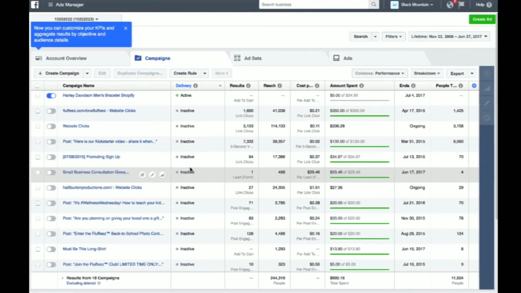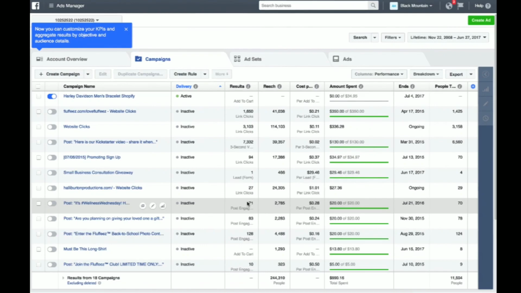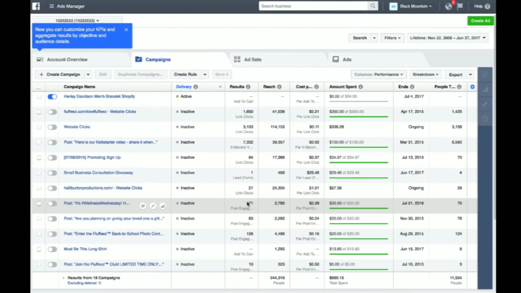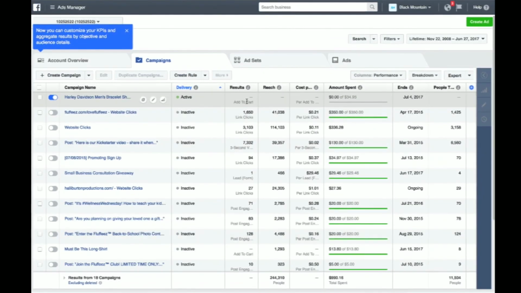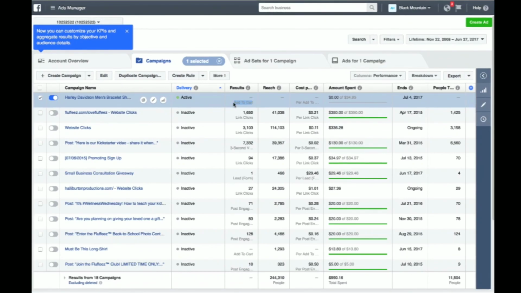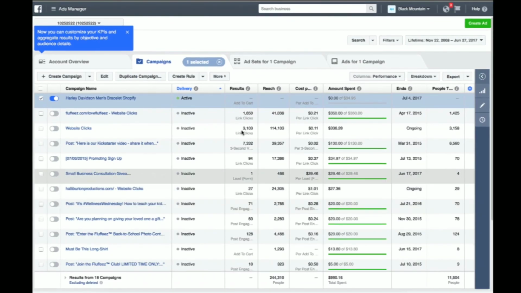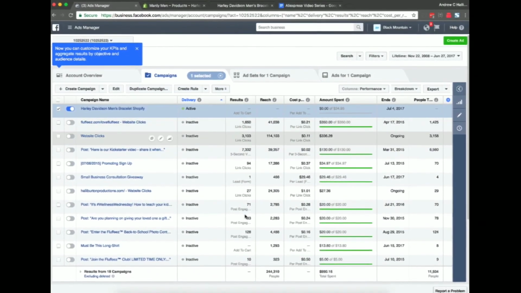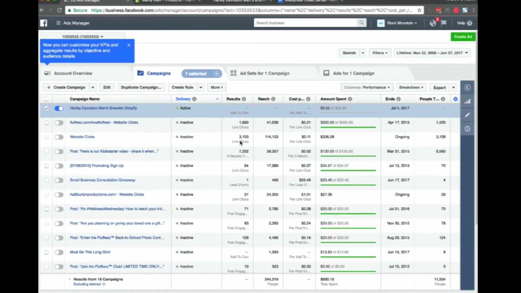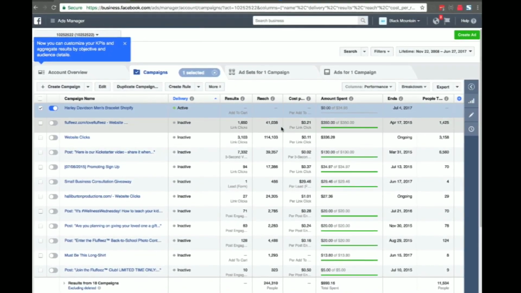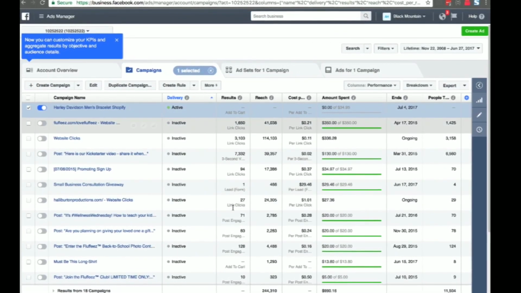You can do all sorts of different analytics. I'm not going to cover all of those, but in the next couple of videos, we're going to talk about analyzing these numbers. So I wanted to walk you through what numbers you're looking at and how to look at it. You also notice here in gray, it'll tell you what your result is. So this one was add to cart, post engagement, link clicks, 3 second video, their post engagement. Depending on what you originally clicked, which we clicked add to cart there, that's going to give you your best number. This is what we're paying attention to right here.